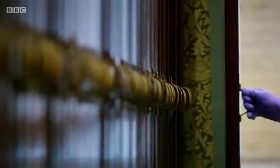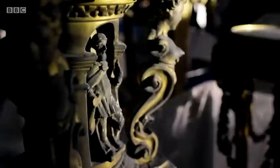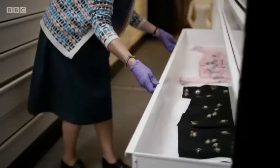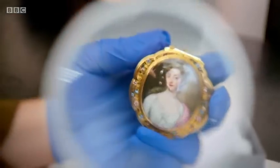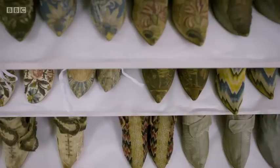Every day, curators explore the museum's vast stores in search of hidden objects that may have been forgotten. It's always an exciting moment for me when I can really delve deep and look through an archival box and discover the perfect object for the exhibition. We are about to show things to the public that are not normally on display, they're very seldom on display, so you feel like you're really bringing something new to the fore.